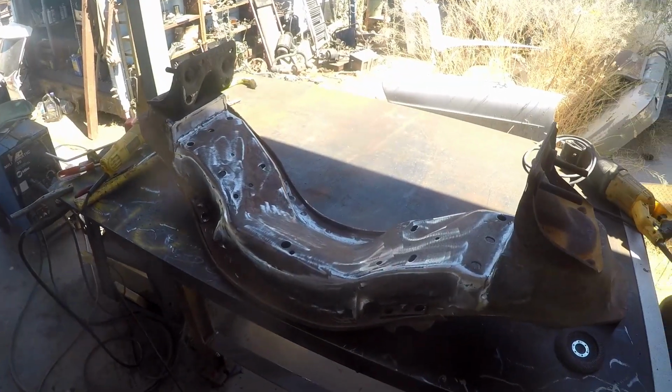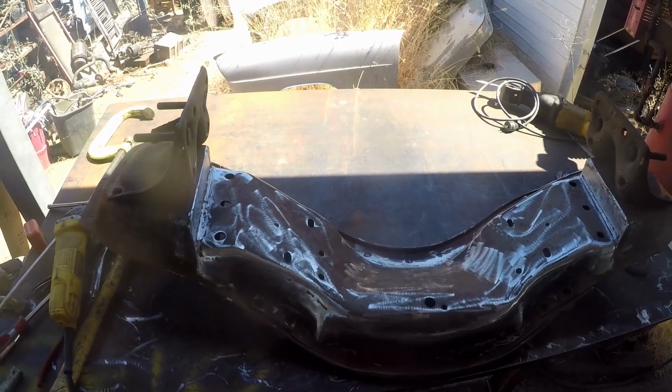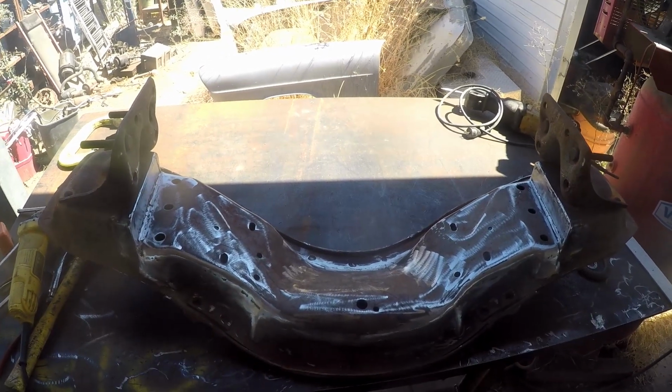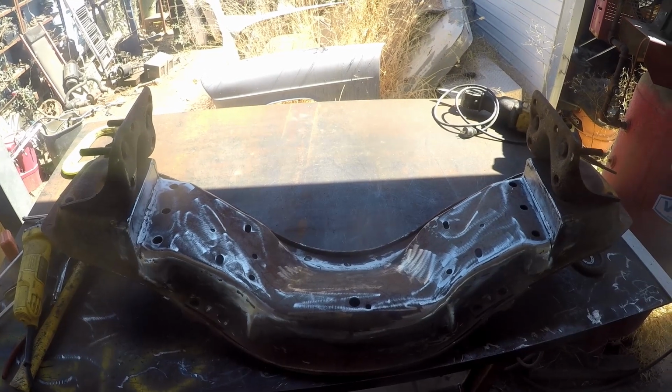All right, there is the almost finished product. All the metalwork's been done. We'll put some two-part epoxy on it, fill up a few of the divots. We don't want to continue to put heat on it, because a lot of times you just make another divot.